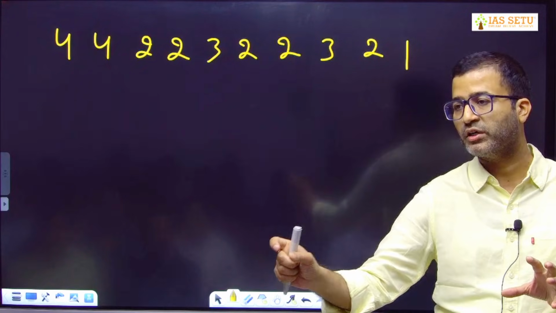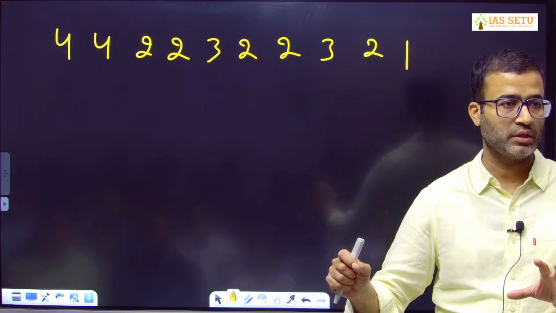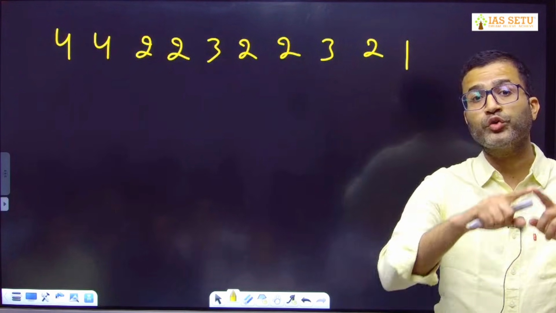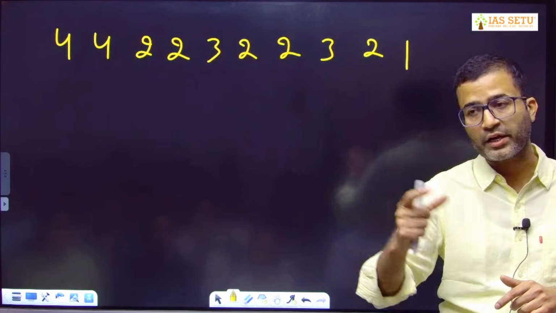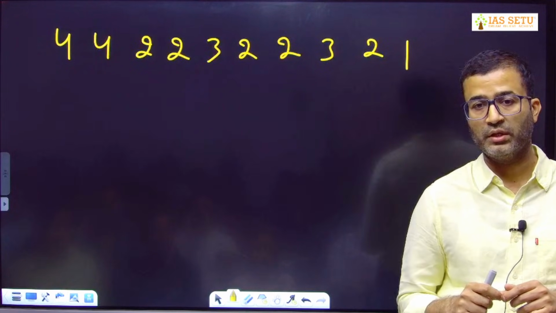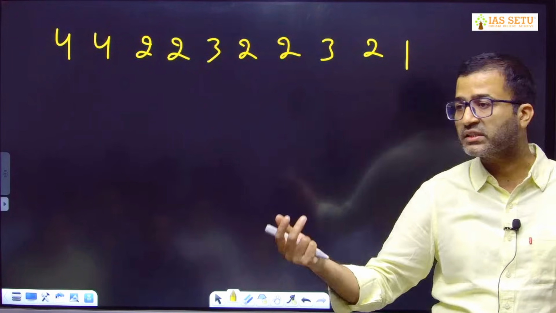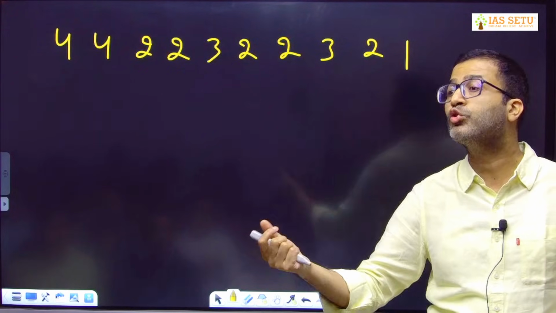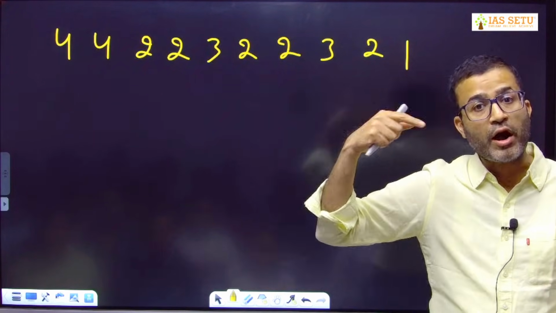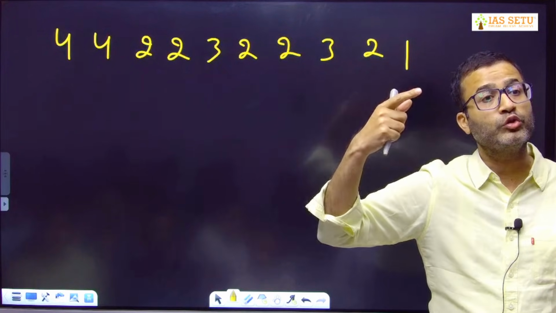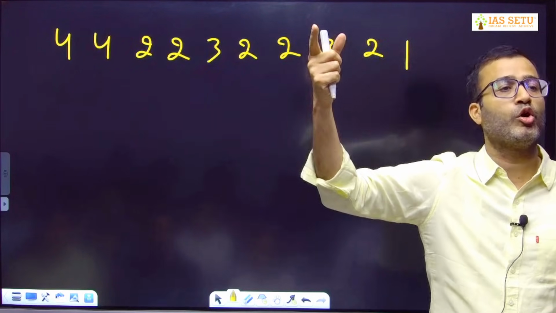फिर उसको एक वर्ड में या एक सेंटेंस में कन्वर्ट करो. Slowly and gradually what you do, you read one page and try to write a crux of that page. So what you have to do, you have to train your mind to hold more information. Since like here in gym, you train your muscle to hold more weight. What you have to do for your mind, you have to train your mind to hold more information.